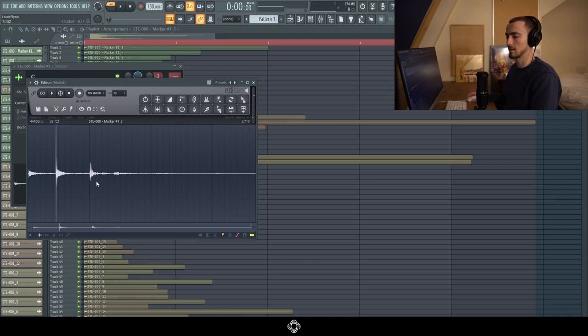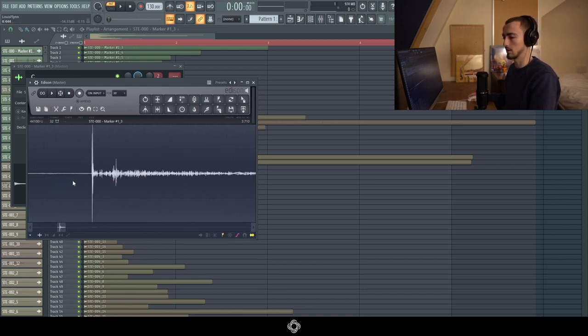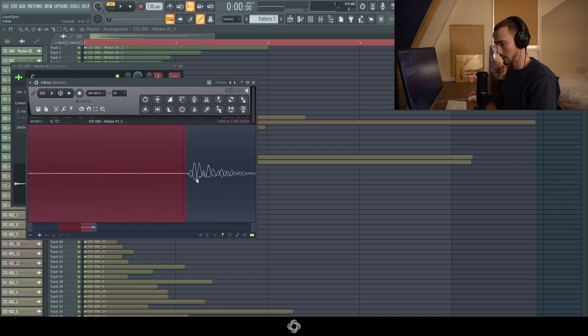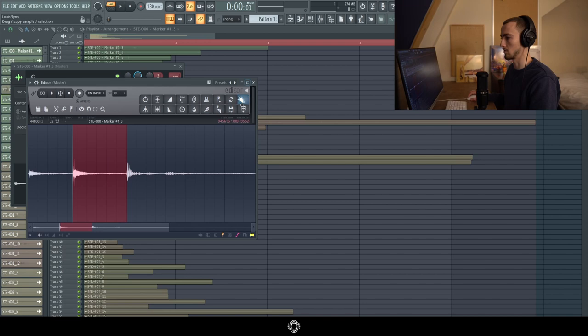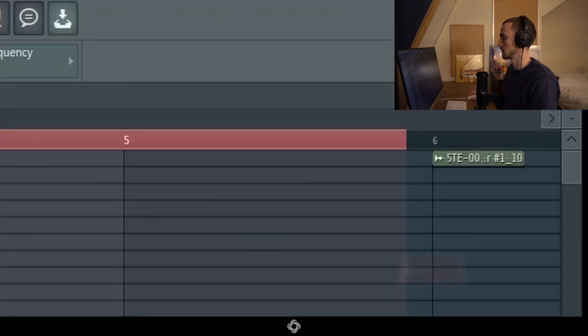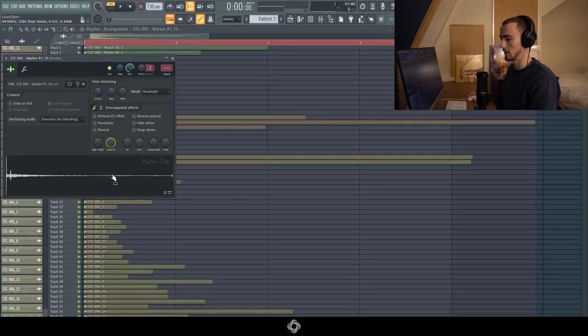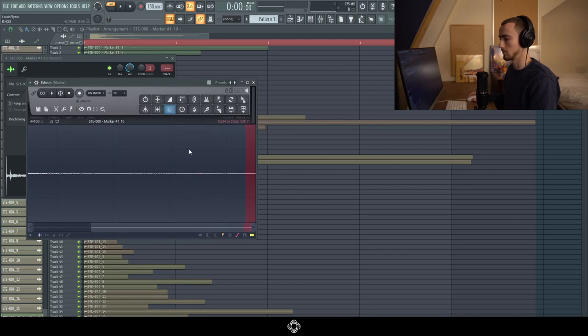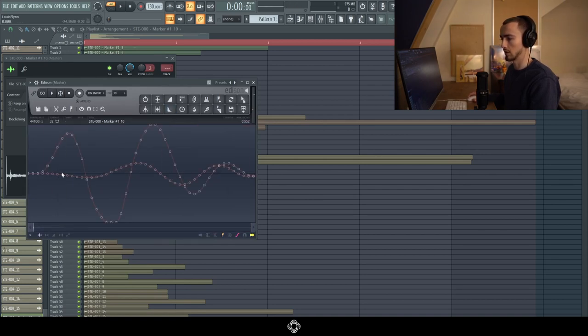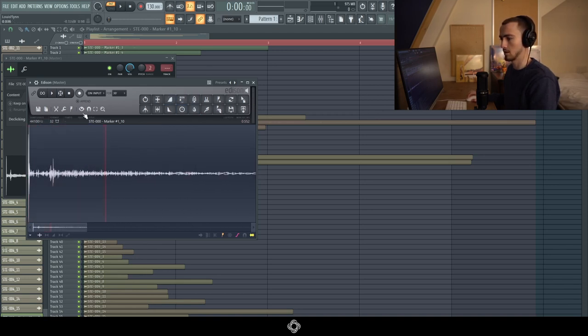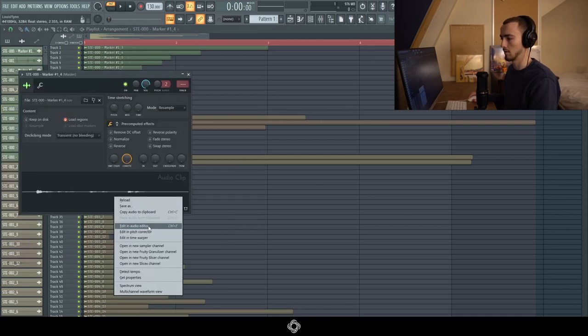So I can see already with this, the only part of this that I want to keep is this part here, where it strikes the ball. So I'll put that right until the next transient starts. And I'll start it about here. Drag this over. Let's just put this over here. And then fade this one out here. Make sure that it fades in, so there's no clicks. And then we'll save that for later.